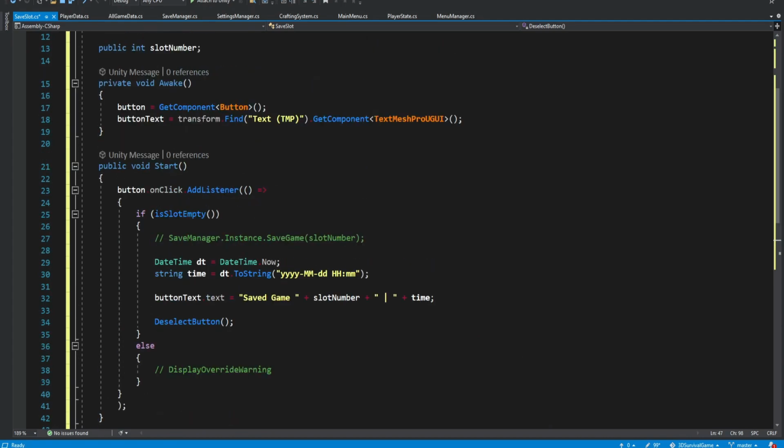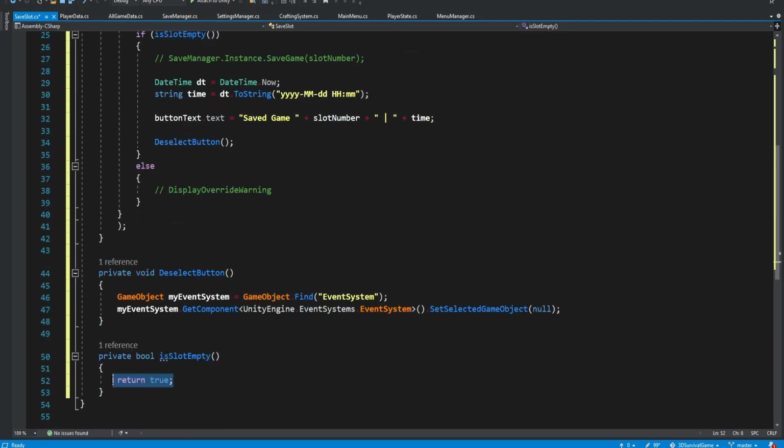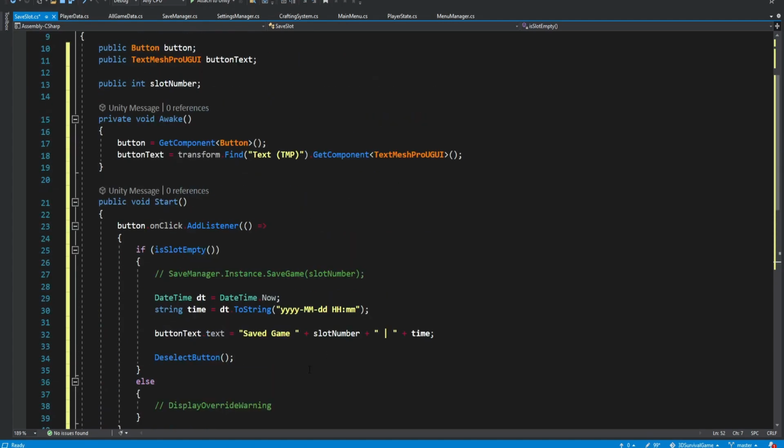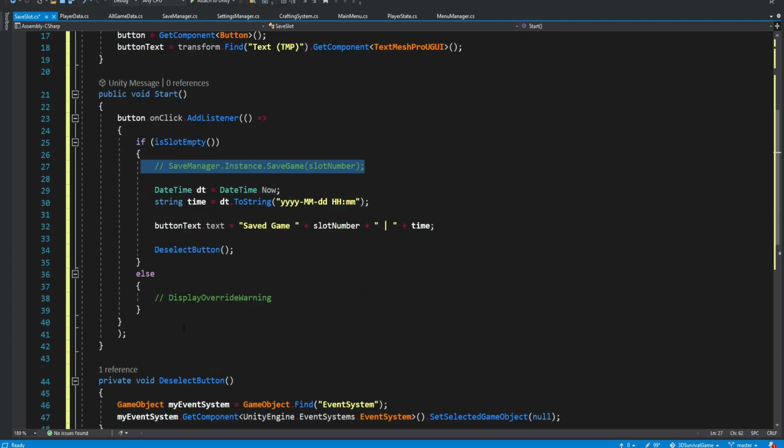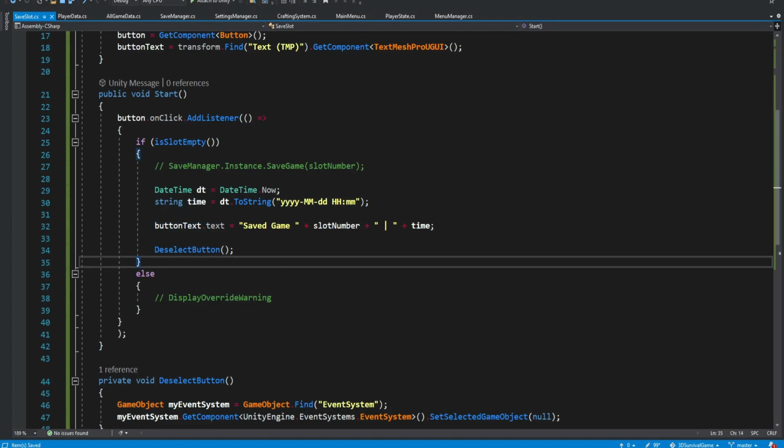And for this method, for this isSlotEmpty, for now we're going to always return true, but later we're going to change it. So let's see how it looks. Right now we're still not saving and we're still not displaying any UI for the warning, but it should get the time and it should set the text. So we're going to save this.